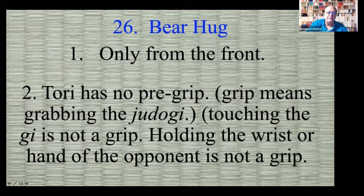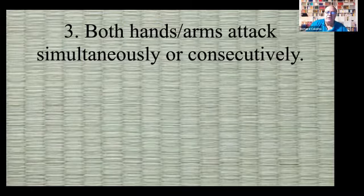Okay, the next criteria is that both hands and arms attack simultaneously, as I mentioned, at the same time, or consecutively, where one comes in and the other one comes in immediately after. Now, that's very different from if one hand goes to the back of the player and grips, like they're doing in Ouchi-gari, and maybe the one hand grabs the belt or the back, and as you're dropping down, your other hand lets go of the sleeve and you embrace him. You're like a Daki Ouchi-gari or an embracing Ouchi-gari, like a bear hug.